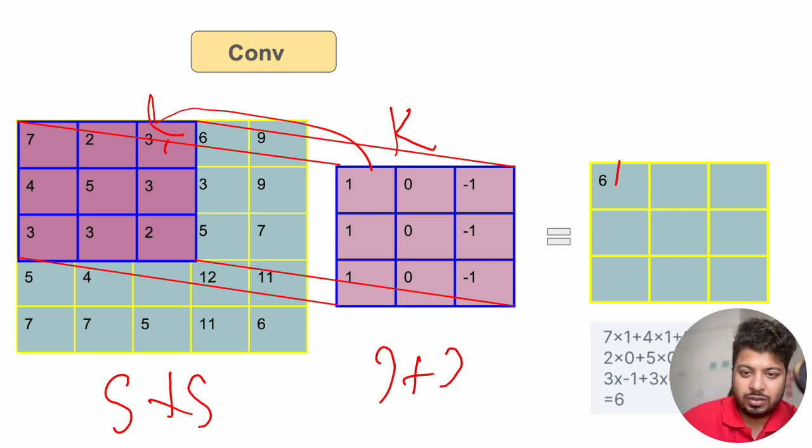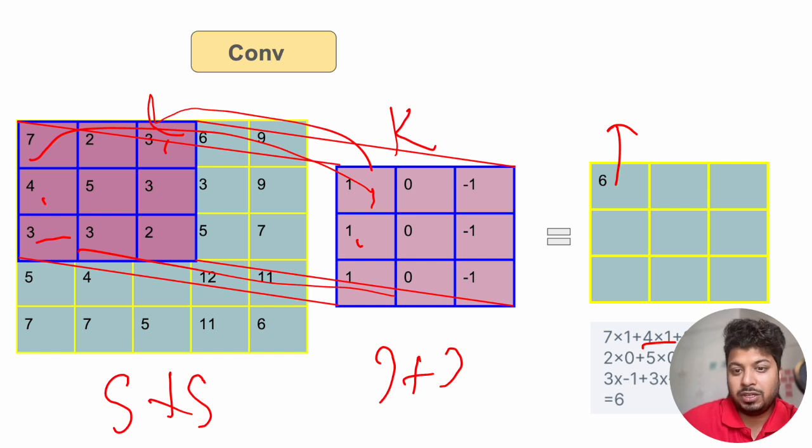So for the first value here, which is 6, this is how we are going to achieve it. So 7 into 1, so this is 7 multiplied by 1, plus 4 into 1. Similarly, every element is multiplied like a simple matrix multiplication, and at the end we will get this value here. Now this operation will continue for each and every pixel value. For example, the kernel is 3 cross 3 here, and the stride, let's suppose, is equal to 1. So for the next value, let me select a different color.